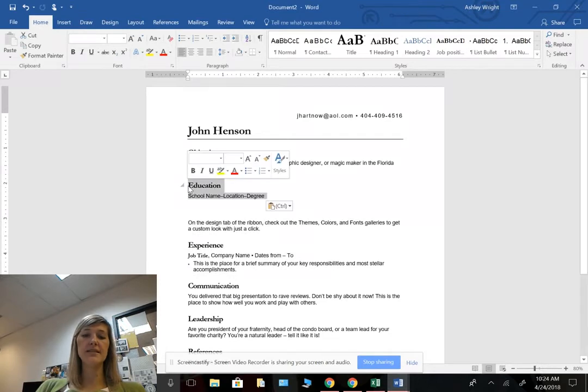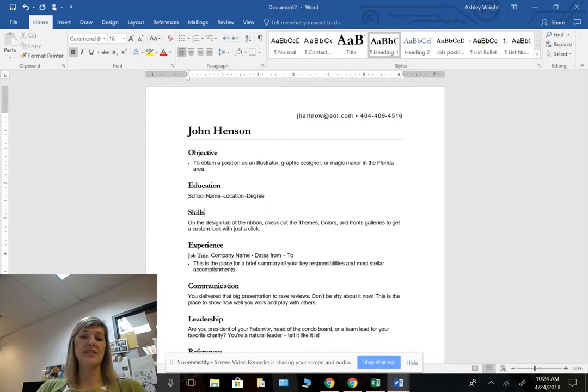I want it to go in front of the skills section. So I'm going to drop it. And so you can see that it did put that area in there, but notice that it did lose the skills there. So I might have to type that back out, but notice that was pretty simple to do. All right, so the name of the school was Ringling College of Art and Design.